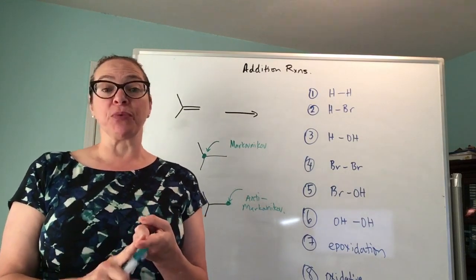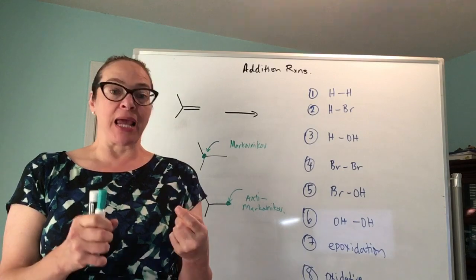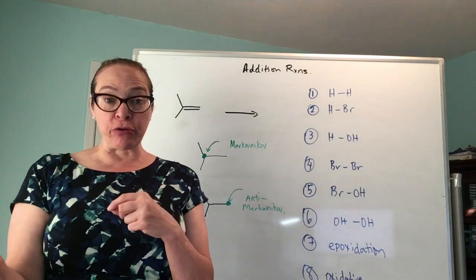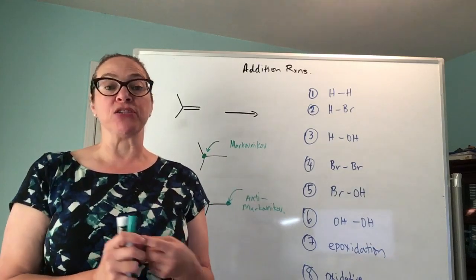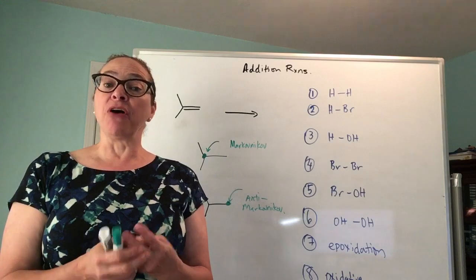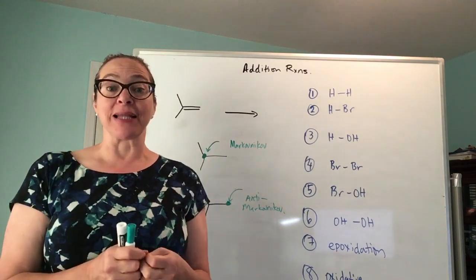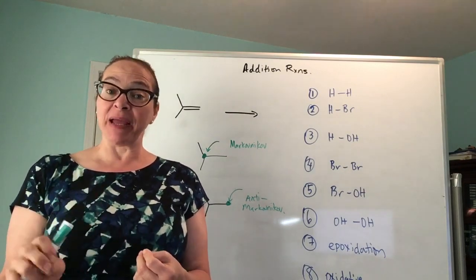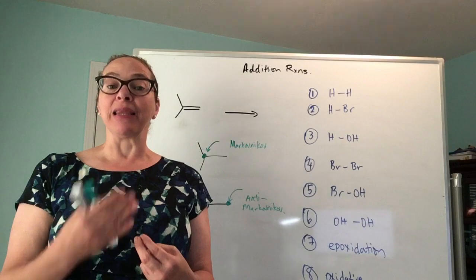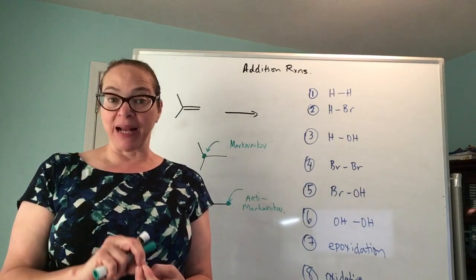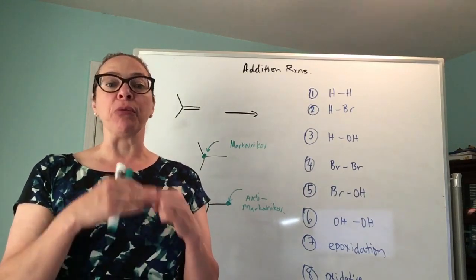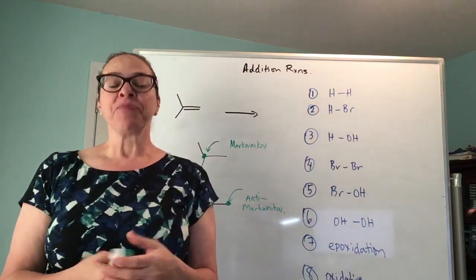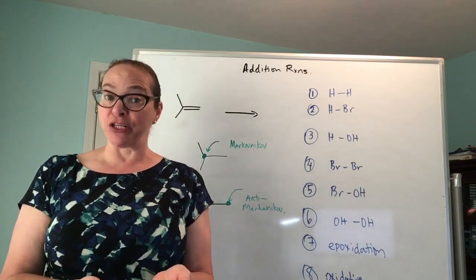The substitution reactions we have looked at at length, and basically they entail a nucleophile exchanging itself for a leaving group. So when a nucleophile replaces a leaving group, that is known as a substitution reaction. If, on the other hand, the nucleophile acts like a base and instead of attacking the alpha site, attacks the beta site, that's when we have an elimination occur, because both a beta hydrogen and the leaving group are removed from the equation to create a double bond. And those kinds of reactions were known as elimination reactions.